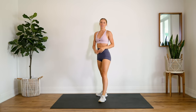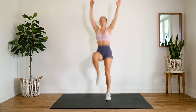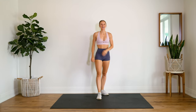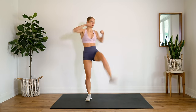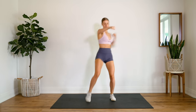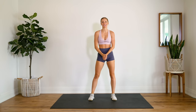Exercise number four, nice and simple. We're just gonna do some high knees. You're gonna add some arms in there though. So you're gonna come out and up. And then our last exercise, you're gonna do some punches with a kick. 1, 2, 3. 1, 2, 3. That's all 5 of our exercises.